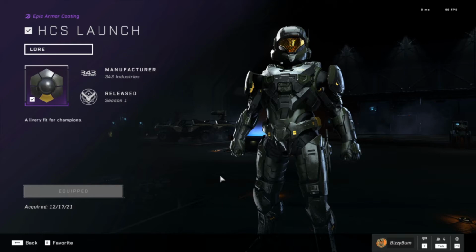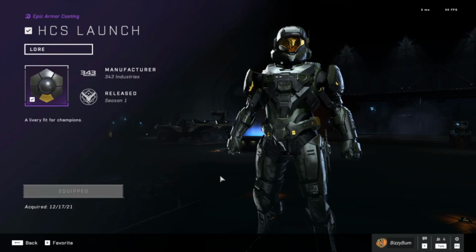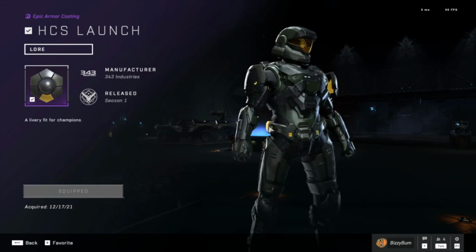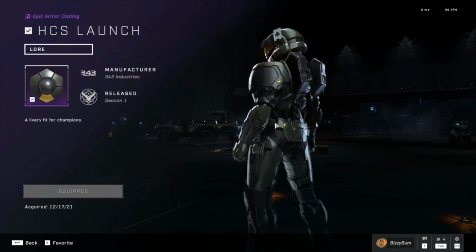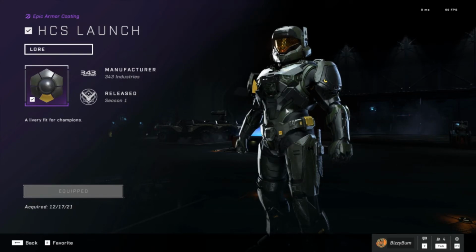Just based on the actual name of the armor coating, it doesn't really make much sense for 343 to bring these back. So I feel like this is a one and done type of deal. I feel like you're never going to see this armor coating come back in the shop or for another Twitch drop. I mean, it might, obviously I can't say for sure. It might show up maybe in a future Twitch drop, but in my opinion, I don't think it's going to.